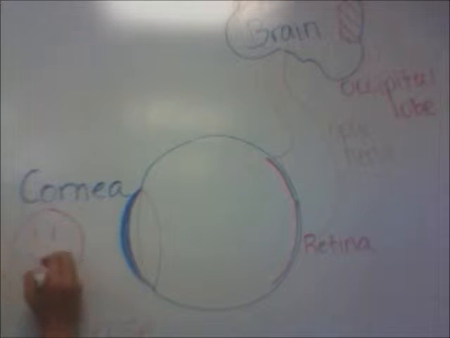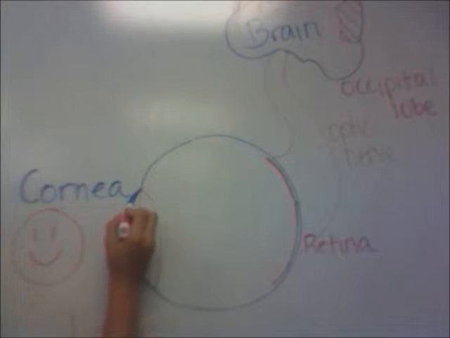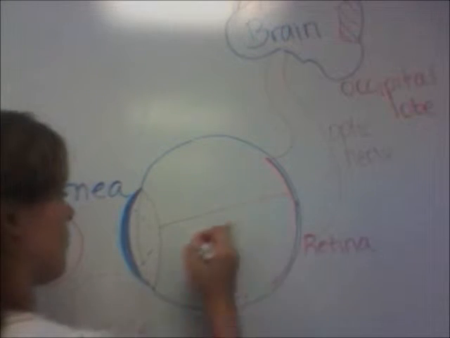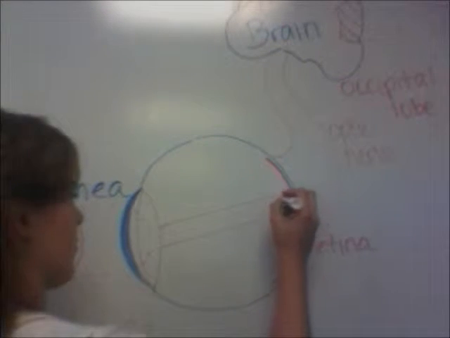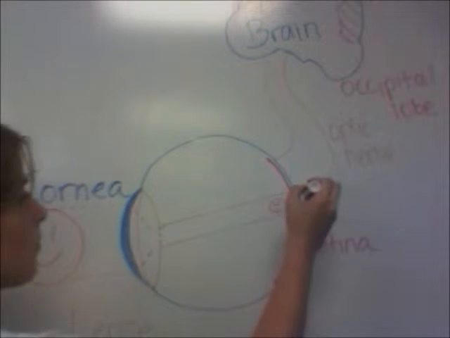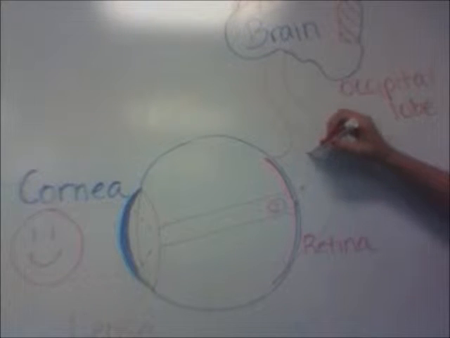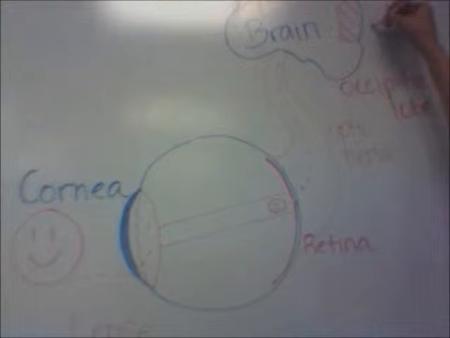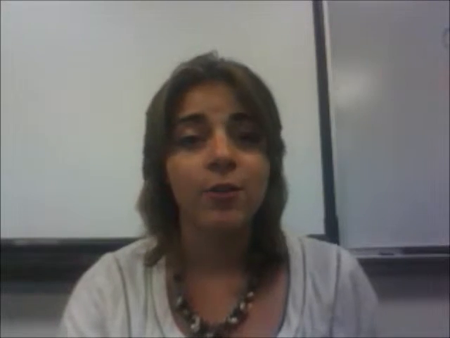Light waves first enter the eye through the cornea. The cornea refracts this light onto the lens. The lens refracts this light a second time to produce an upside-down image on the retina. Photoreceptors react to this light by producing electric impulses through the optic nerve. The electric impulses reach the brain through the occipital lobe, where the image is then converted right side up. So that is a really brief explanation of how the human eye works.